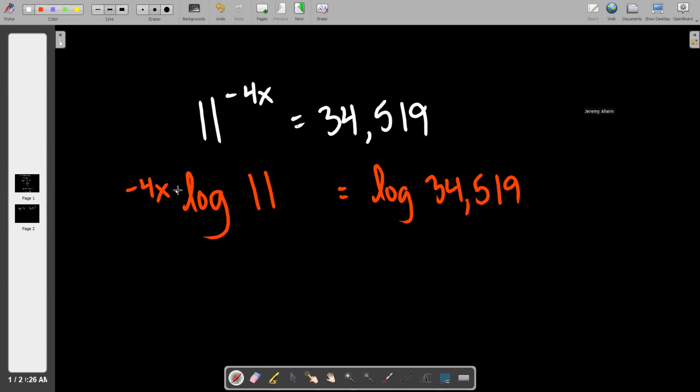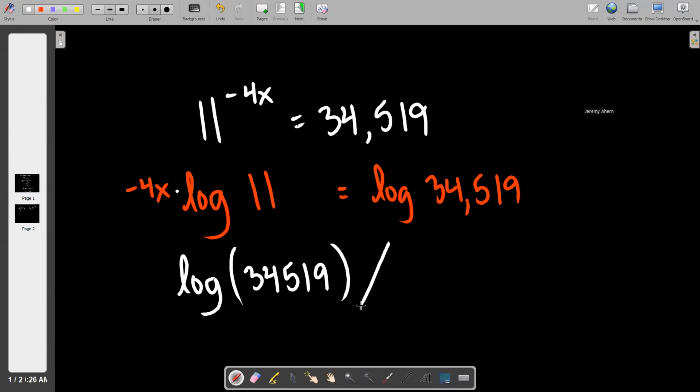Just divide, right? So the way this is going to go into your calculator is it's going to look like this on your calculator screen. You're going to type in log of, and then it's going to open the argument 34,519, and then you're going to close that. And then you're going to hit divided by, and I hope you're not working ahead and ignoring me. You right now have got to manually put in a parenthesis. I'll make it green so you can see it. And the reason for this is because we're going to divide by more than one thing, right? This wasn't like the last one where I could just divide by a log. Like this time, there's more. You would agree that both of these yellow things need to be divided away to free the x, correct?